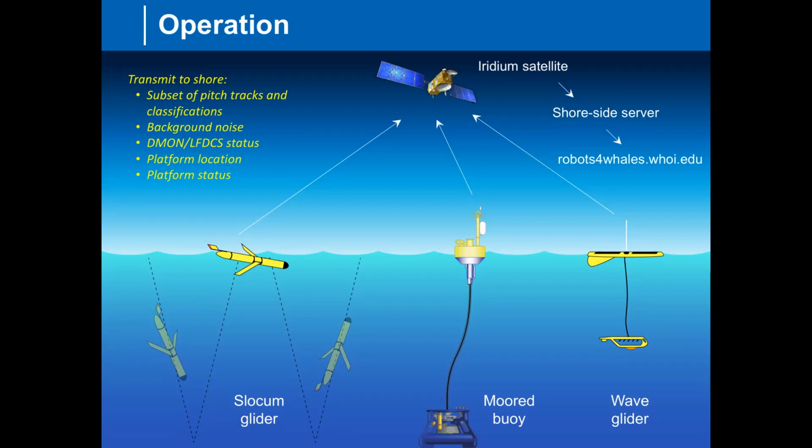It's a great representation of the background noise. There's a bunch of status information that gets sent, as well as any platform information. From the Slocum Glider, we get tons and tons of information about what the glider's been doing over the last 2 hours. But at the very least, we get platform location and status information. All that data goes up through the Iridium satellite system to computers in my lab, gets processed immediately, and then gets displayed on the robotsforwhales.whoi.edu website that Julianne's going to walk you through very shortly.